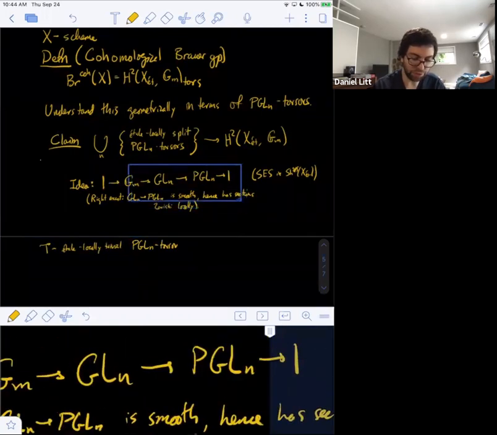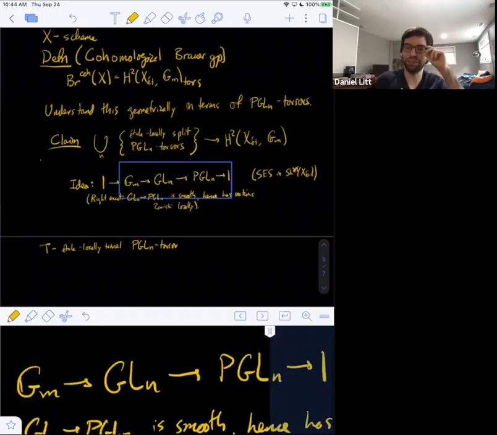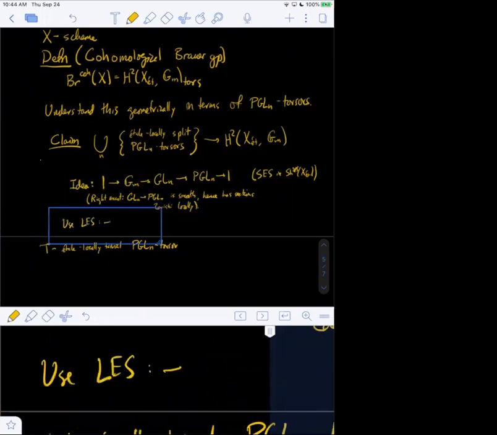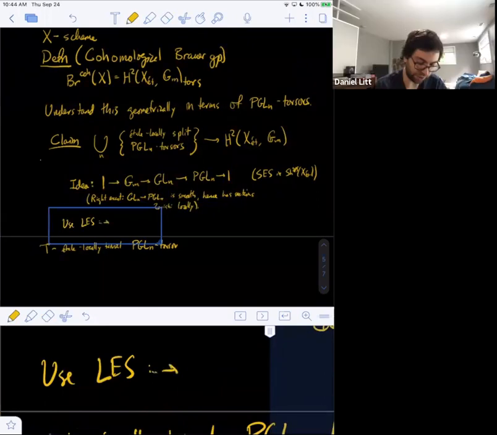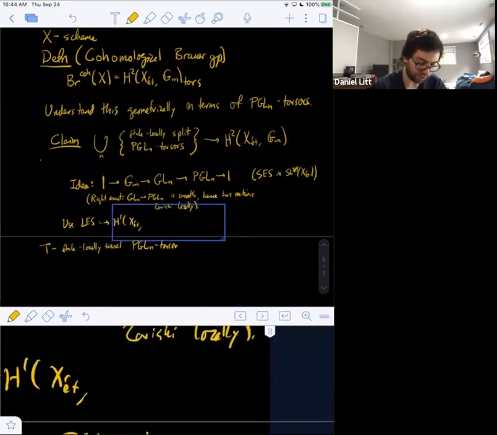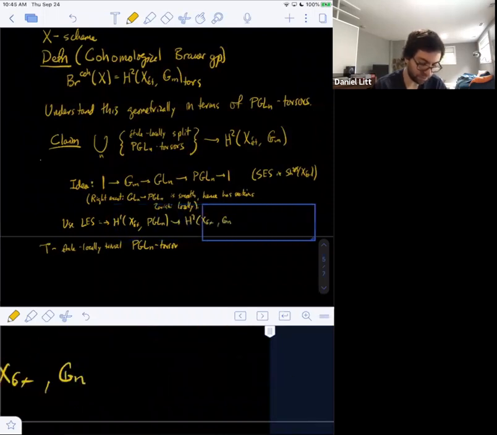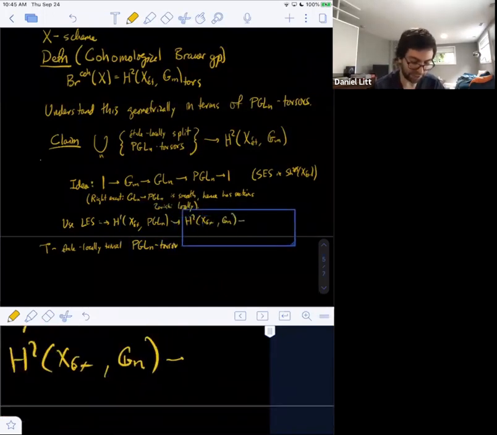We want to use the long exact sequence associated to the short exact sequence of sheaves, which has in it, morally, H^1(X_ét, PGL_n), that is PGL_n torsors, to H^2(X_ét, G_m). So we're trying to use this map. This doesn't really make sense, at least a priori, because this is not a sequence of abelian sheaves.